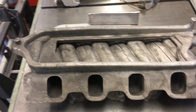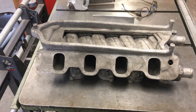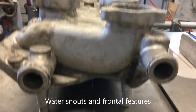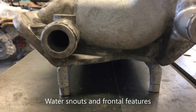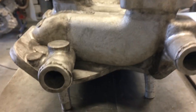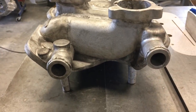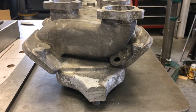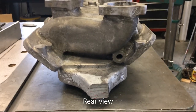Let's look at the front and back details. All right, here's the front. Look at it there. You can see underneath the runner and the snout. So that looks pretty good. Let's have a look at the backside while we're at it. And here we are at the backside.